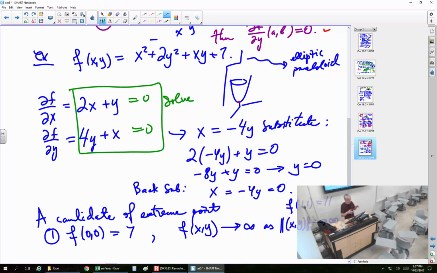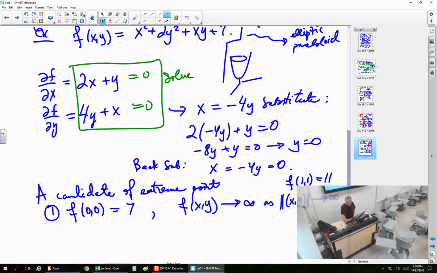So as we progress away from the origin, no matter in what manner, not straight line necessarily, you can go spiral or wherever you like on the xy plane, as long as you're getting farther and farther away from the origin, what's going to happen to the function? It will be going to infinity. So that's certainly true, even though you probably would have to actually prove that. And it gives you an idea of what the graph roughly looks like, and that indeed it proves that this is a minimum point.